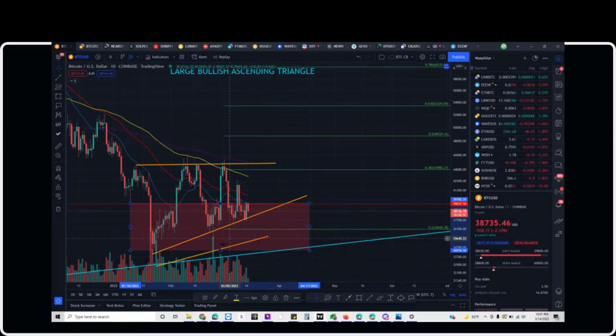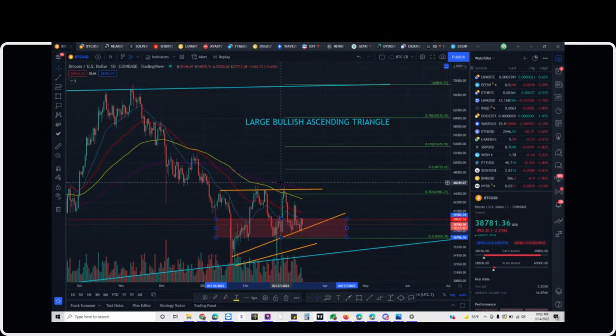We're staying in the zone, or if you want to look more on a lower time frame zone, then we're staying within this zone. Most of the accumulation action is happening within here. We're looking to break out above here, and I think we're going to break out with volume. I believe 41K is very possible. It's looking difficult for it to break above that.